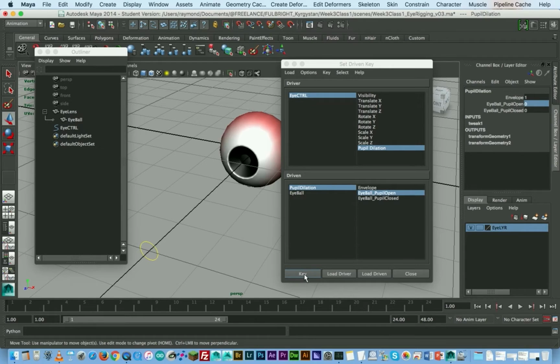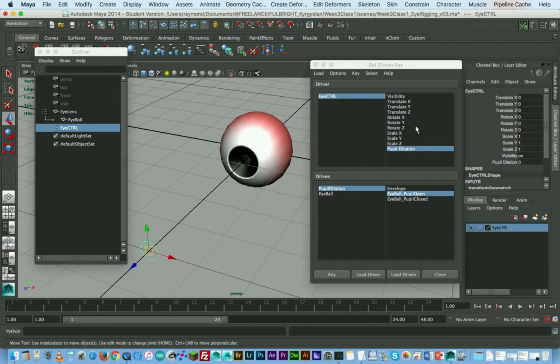Okay. So now if I go to my pupil dilation attribute, you can see that that now controls anything beyond 1 in the positive direction up to 1 will increase or decrease back to our normal position, our pupil.